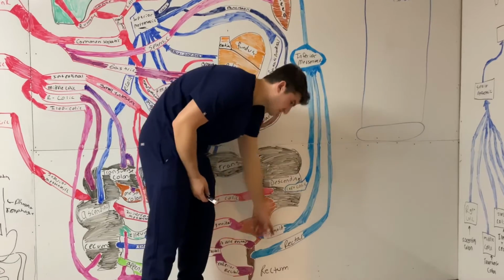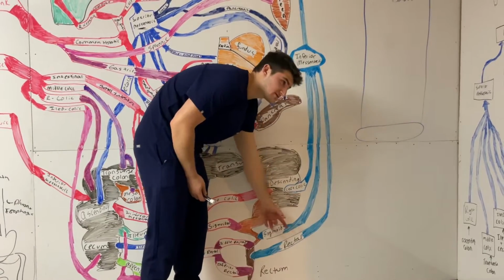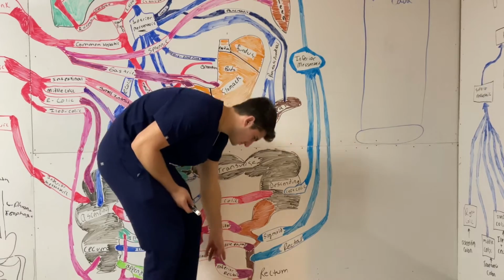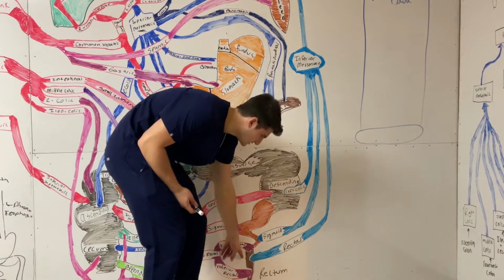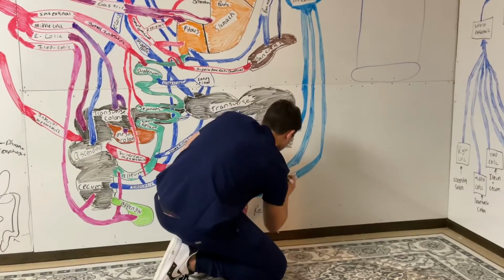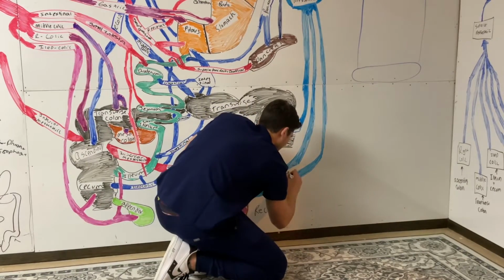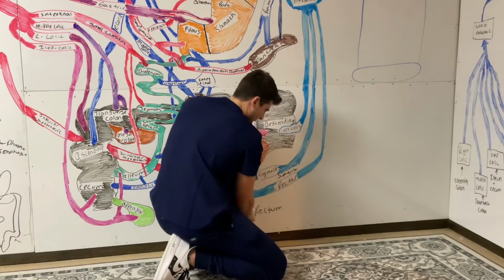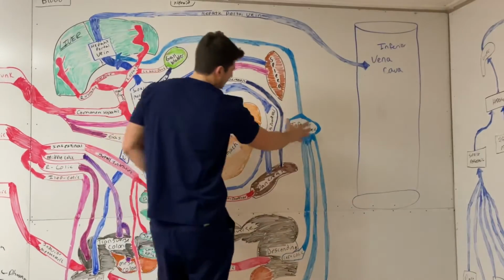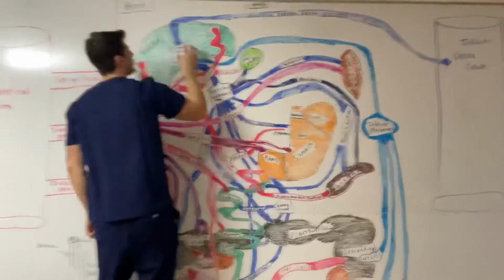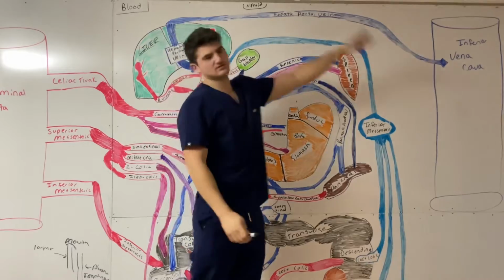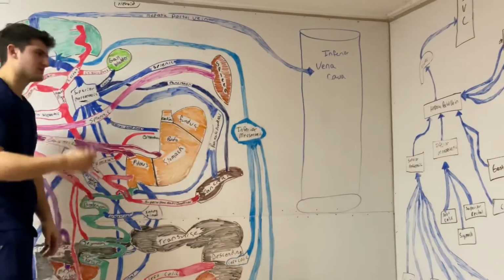And then it's going to get it from the superior rectal, right? The superior rectal artery goes middle rectal to inferior rectal into the rectum. The superior, I apologize, superior rectal vein takes that blood, sends it into the inferior mesenteric. Inferior mesenteric brings the blood, pulls it into the hepatic portal vein, which then is going to eventually send it all to the inferior vena cava.